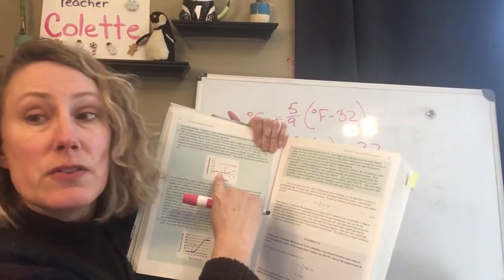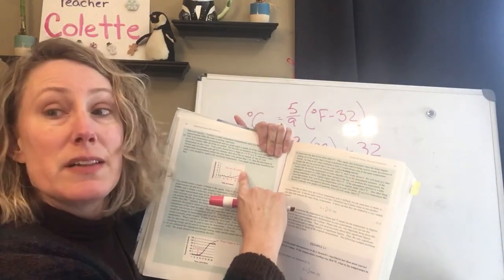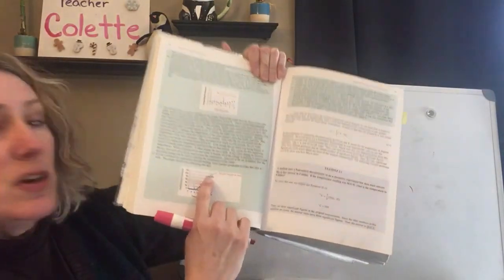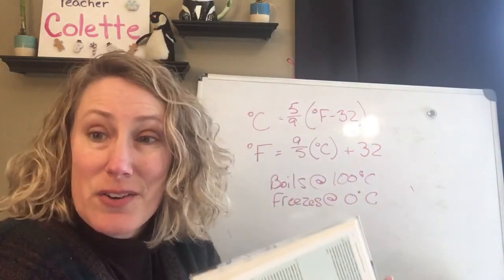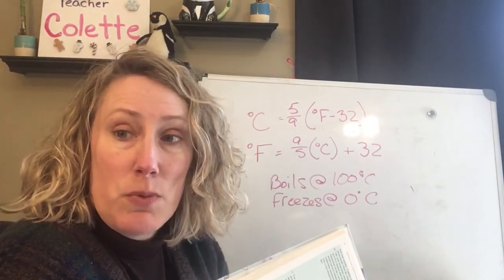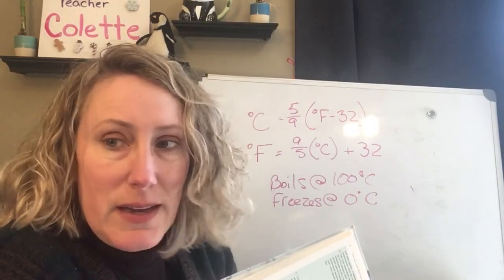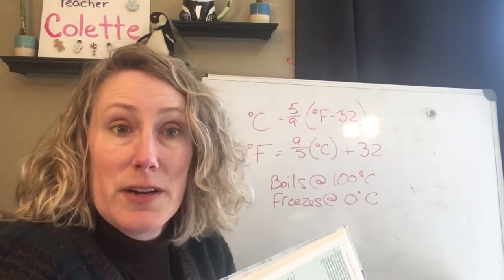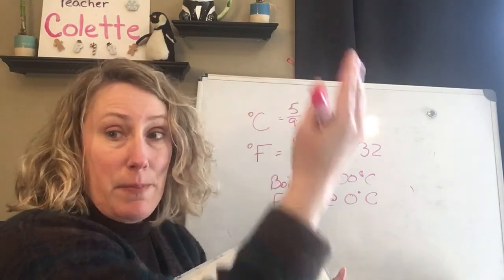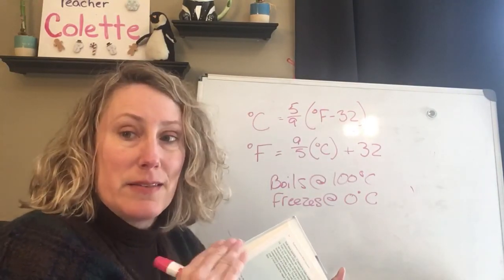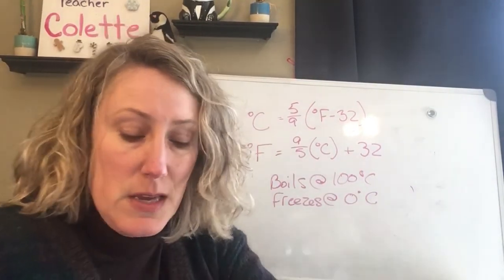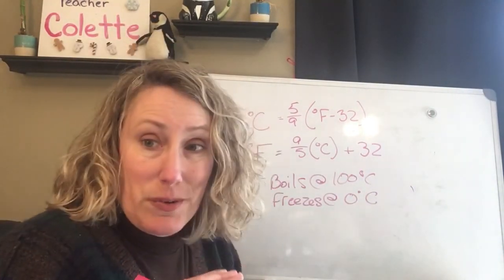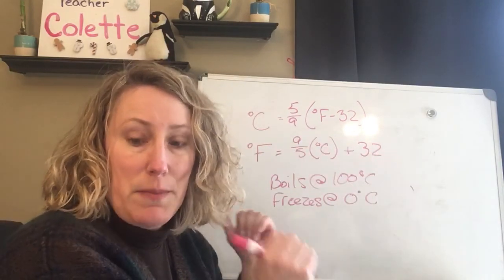Then your water starts to get very warm until it boils, and it should have gotten warmer, warmer, warmer, and then tapered off right at 100. So at 100 degrees, your water should have boiled. And once it's boiling, it doesn't get any hotter than 100 degrees. Water boils at 100 and it stays at 100. It might evaporate, but it stays at 100. So when it's freezing, it's at 0 degrees C, and when it's boiling, it's at 100 degrees C, and it'll be constant at those temperatures.